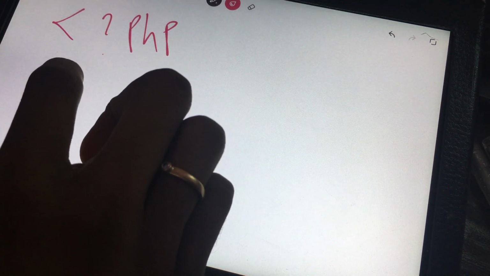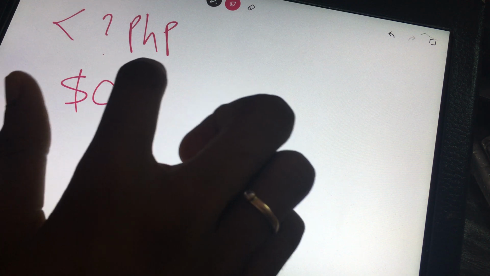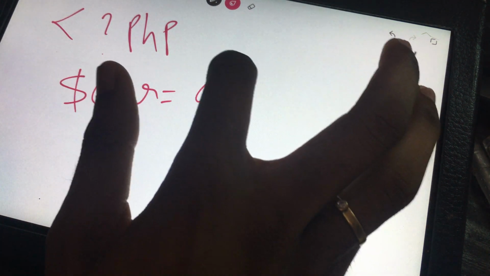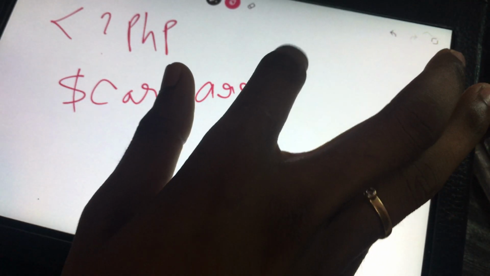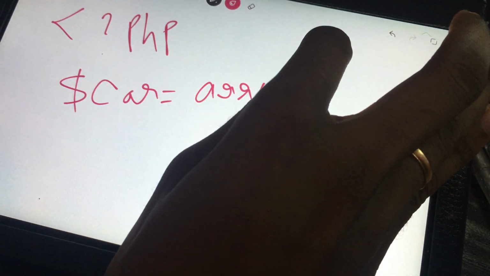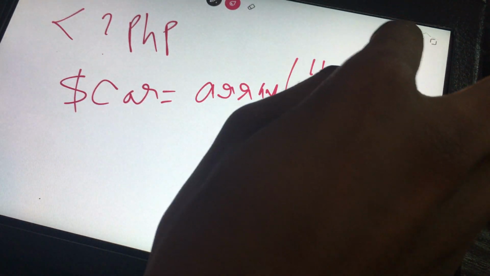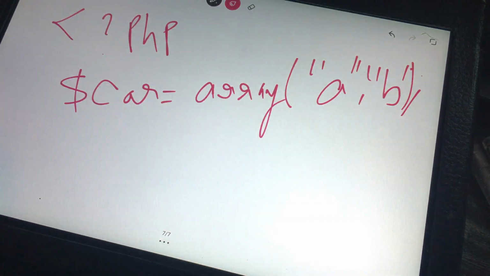The first line is the PHP tag, and the second line, we declare a variable car and assign an array. The data type is array itself. I'll give the first value a, comma, second value b, and then I have to close the bracket.